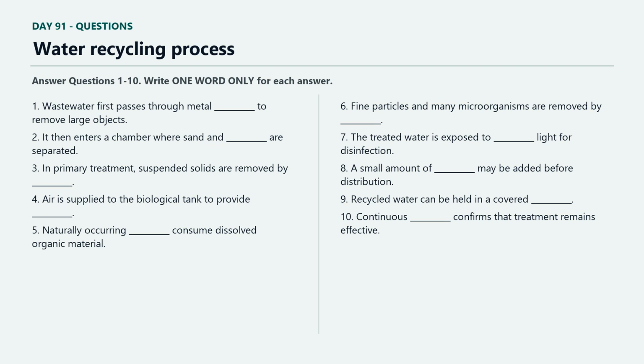Membranes contain extremely small openings that allow water through while retaining fine particles and many microorganisms. Pressure or suction drives the water across the barrier. The surface gradually becomes coated, so regular backwashing and periodic chemical cleaning are required. Membranes provide a physical separation, but damage to a module could create a pathway through the barrier. Facilities therefore test pressure, flow, and water quality to confirm that the system remains intact.